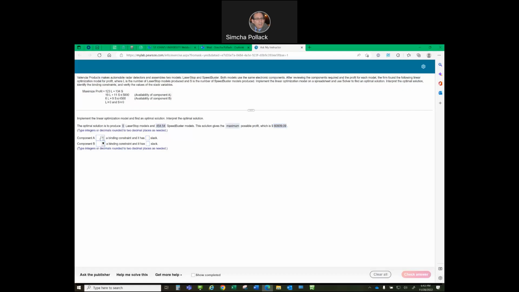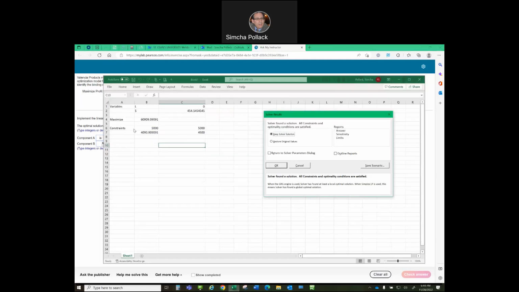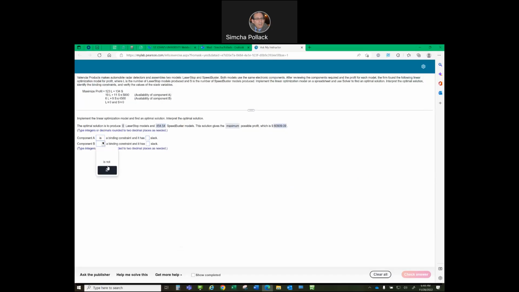Component A is a binding constraint. Remember, we used all 5,000. This is constraint A, and we used all 5,000. The other is slack. We have some left over to use, but we can't use it because it would violate the other constraints. It is not a binding constraint.